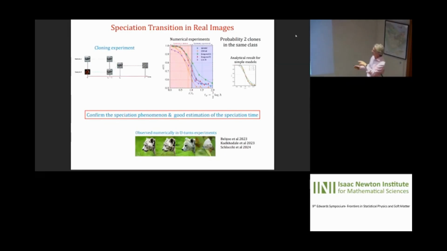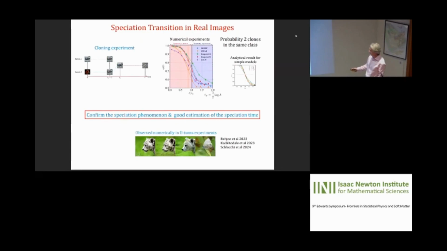And if I clone before, then the probability is 1/2, so they can go to one or the other. This is for different images, and you see that you can rescale the different curves if you use this T_S, which is different for different kinds of images. And this is what you find in a simple model that you can do analytically. So this tells you that the phenomenon is there, and even that this estimate is quite good.